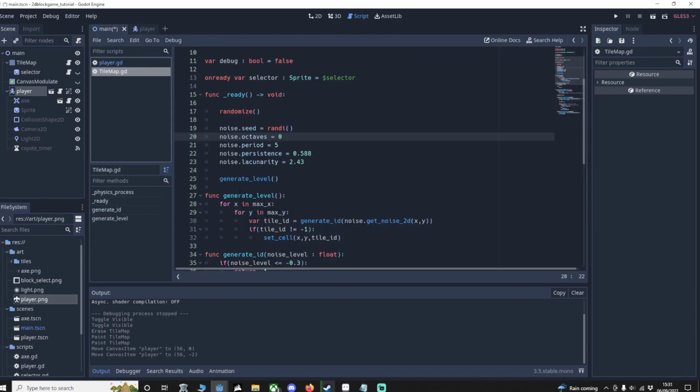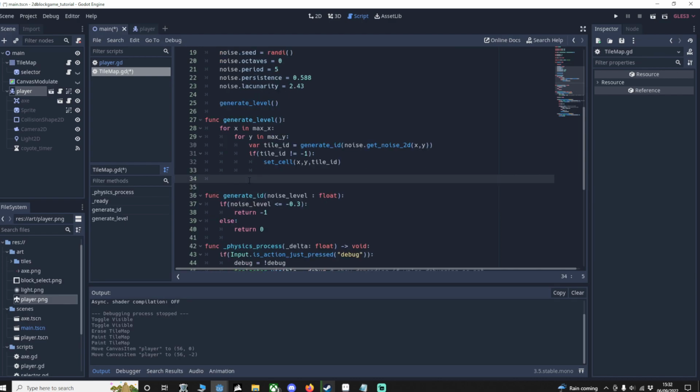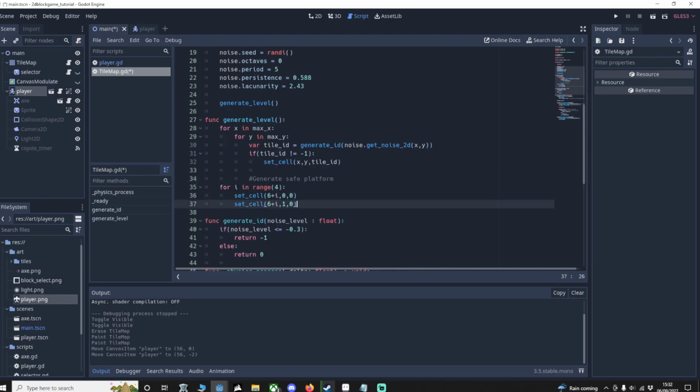Then we're going to go down to the generate level. What this is doing is generating mud blocks and empty blocks. So we want to go down after the generation is complete, and we'll paste the code down here. So we're going to do a for loop, and we're going to go through the for loop 4 times. So it's going to be 0 to 4, so it's actually 5.